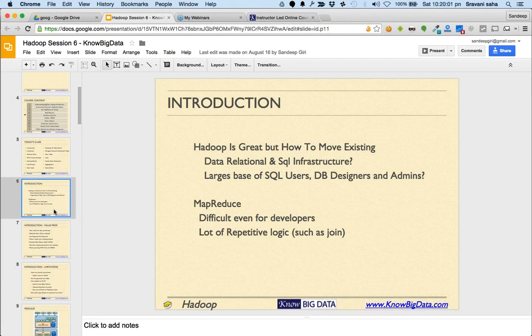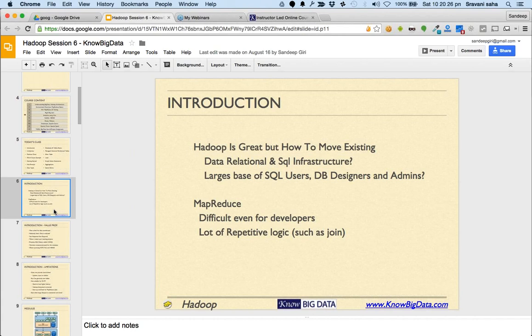It's very difficult to move the existing user base and existing infrastructure. When I say existing infrastructure, it means both things. First, a lot of data is there, and a lot of queries, reports, and stored procedures are there. A lot of business logic is inside the SQL.